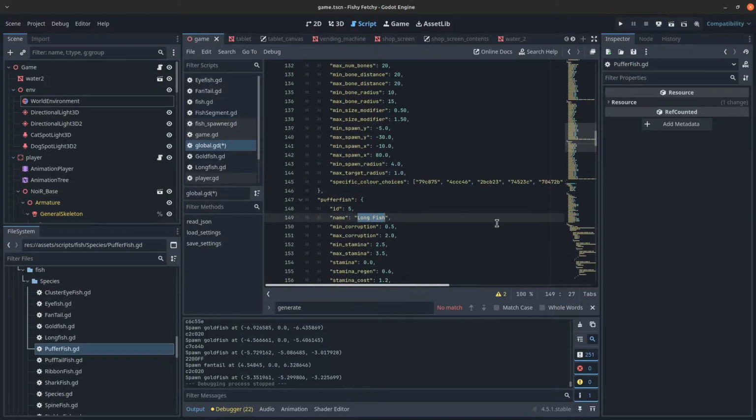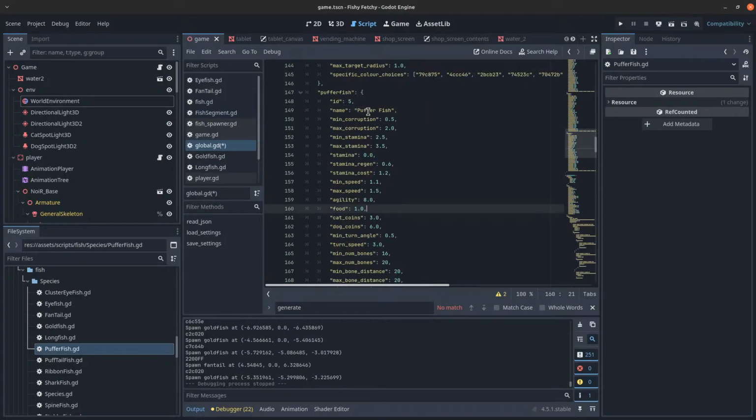But for now, I will do this. So I'll call it a puff spike fish. Then they should always be very high in corruption. Stamina wise, they should be reasonably difficult, but they have very low regeneration.